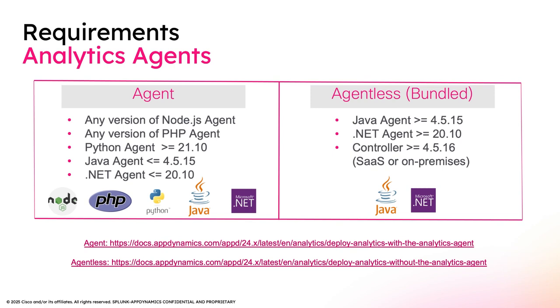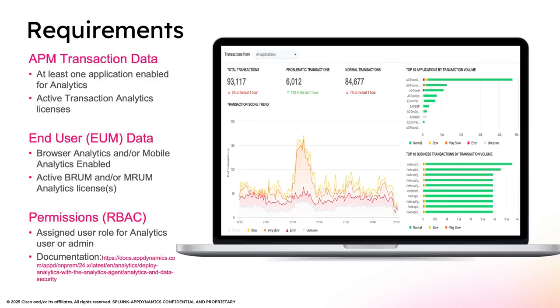And then on the other side, you have agentless, which is a bundled type of analytics agent. So for Java or .NET, if they're newer versions of the agent, analytics is actually already built in, and a lot of times you just have to turn the flag on in the controller. Let's dig further into the requirements to get analytics working for you.